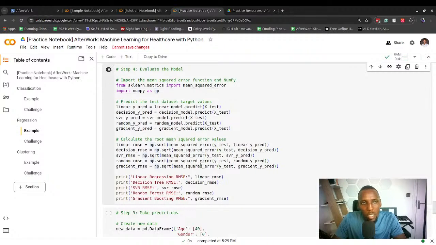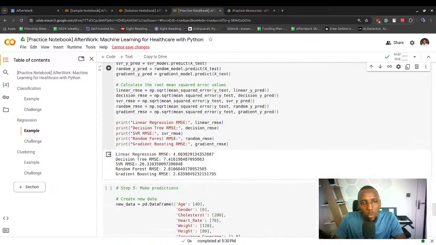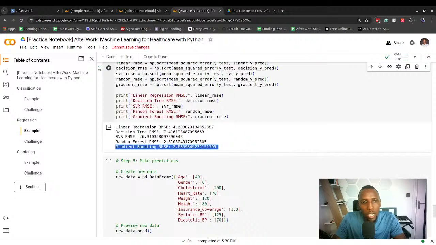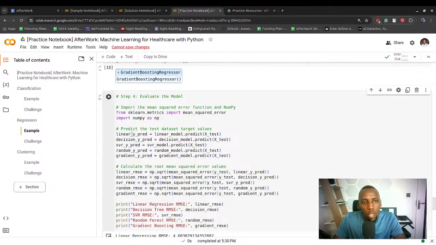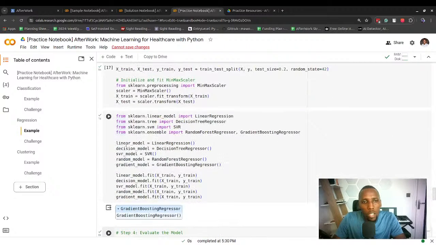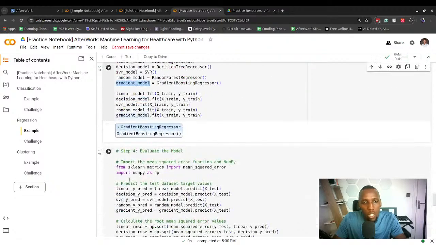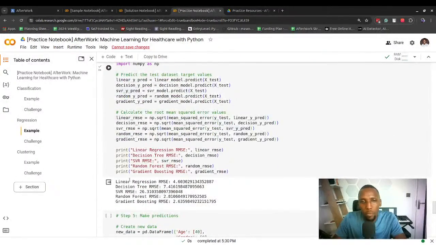If I calculate this, I should be able to get the root mean square error. For example, the one that you see has 2, which is closer to 0, so the model performance for that is actually better than the one that has 26. These are the models that we've imported: linear regression, decision tree, support vector machine, random forest model, as well as gradient boosting regressor.